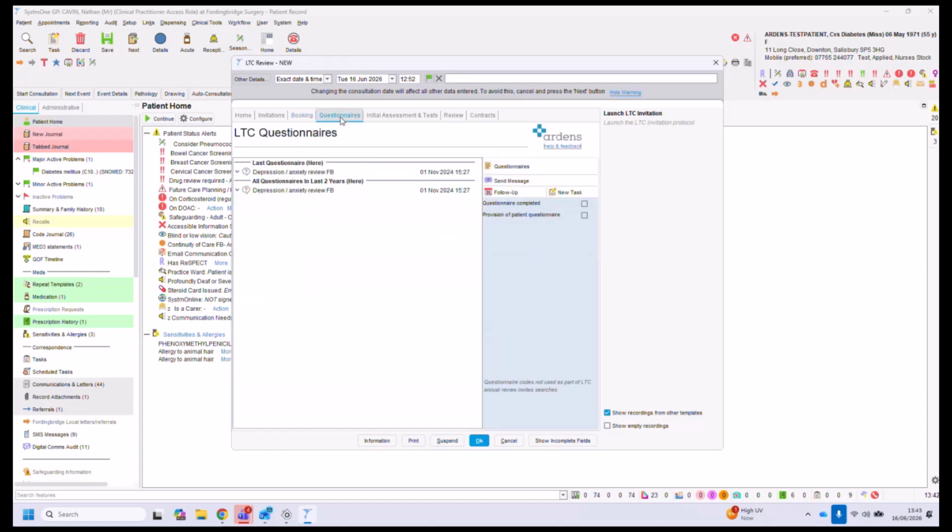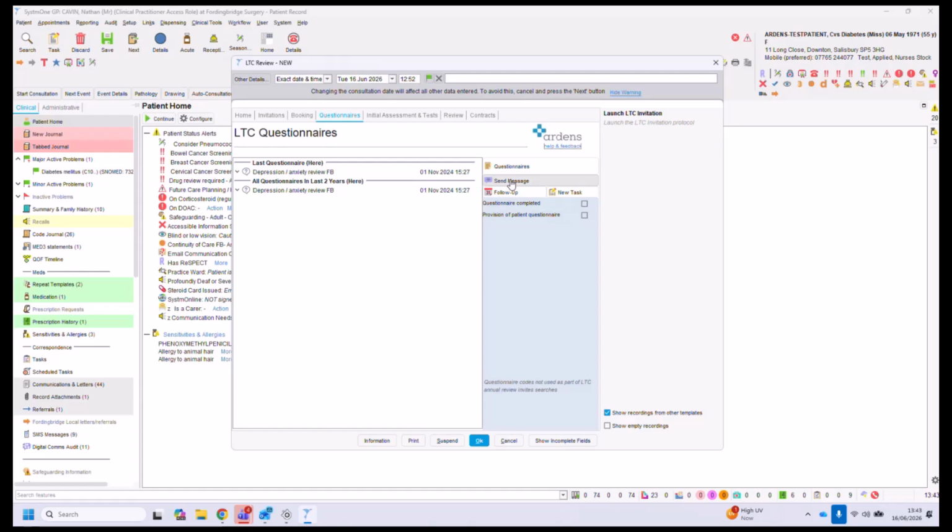And then the questionnaires tab will show you any questionnaires this patient has filled out and been filed to the record. So it could have been that asthma questionnaire or diabetes or whatever. And you could also click send message to bring up the communications annex to send them a new one. Again, not imperative. Knowledge is power. If you know what that page does, you know if it's useful. But that's what those first few tabs are doing. Now we're going to get on to the actual review.